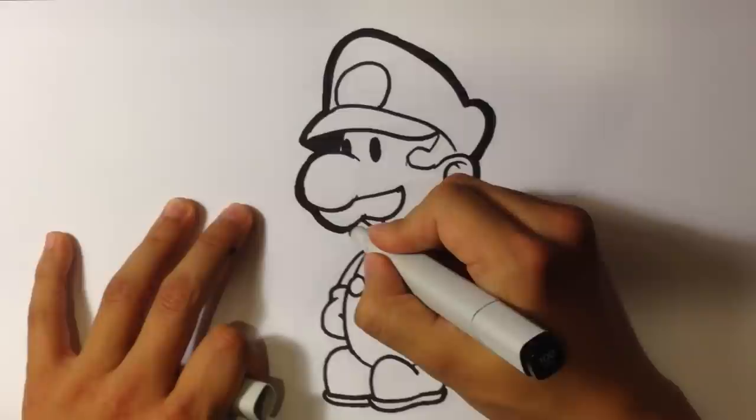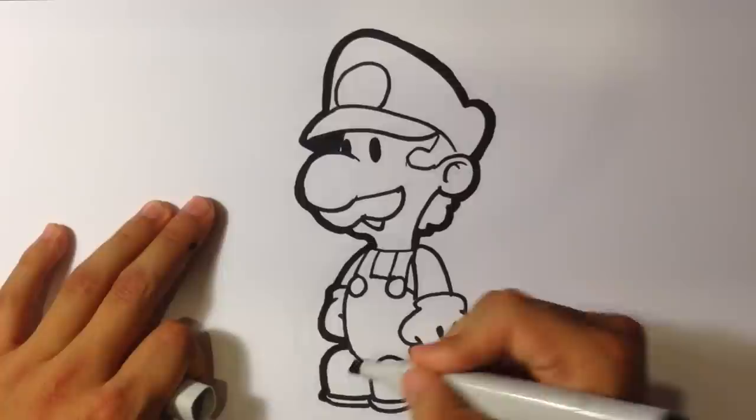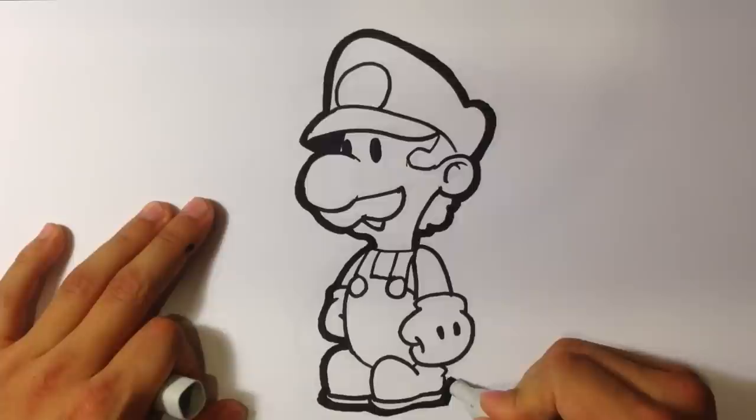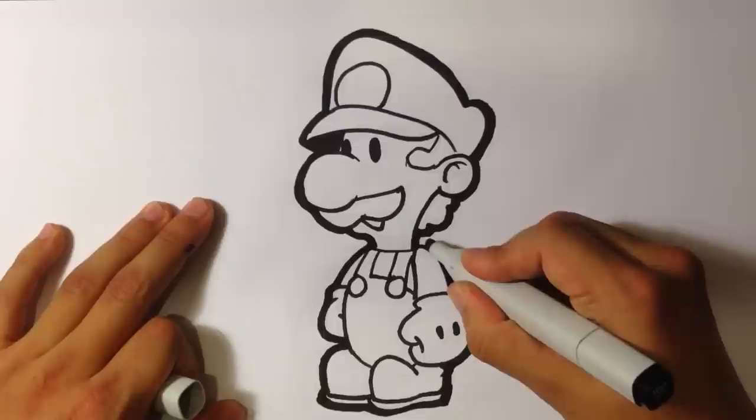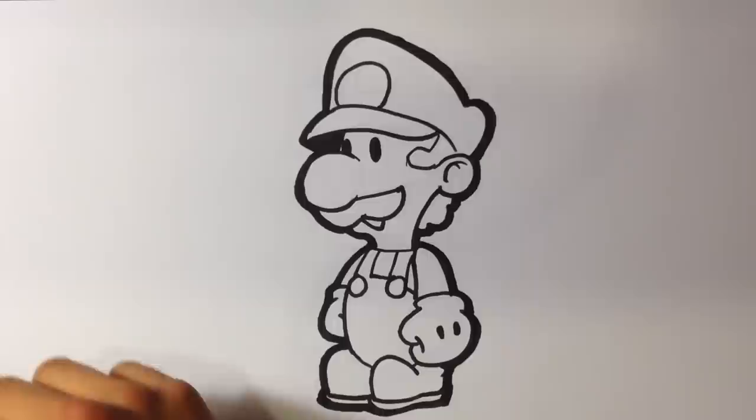Going around the edge some more here. Some more here. Doing it at the bottom as well. Alright, I want to repair that up there a little bit. I think I might have made it worse. Anyways, I like that thicker border outline with thinner lines on the inside. That's just what I like. I think it makes it look nicer. I'm going to stop defending that now.